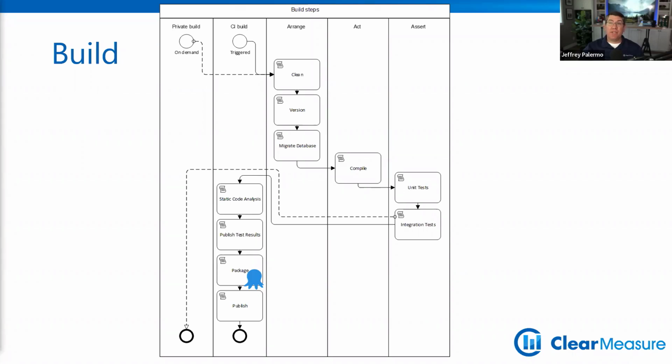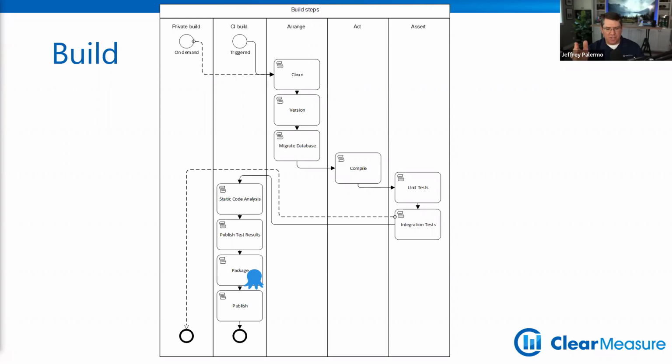Now, the continuous integration build is for the team, okay? It's for the team. And whereas the private build kind of answers the question, I've done some stuff. Do I still have a stable code base or did I totally break it? Should I commit and push this up to my feature branch to have the feature branch pipeline even run, or is it a waste of time because I totally broke something, okay? The integration build answers a different question.